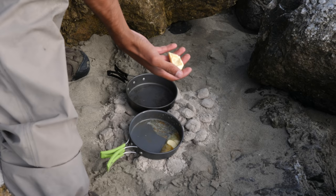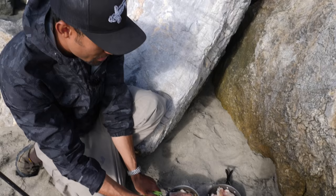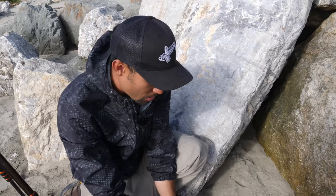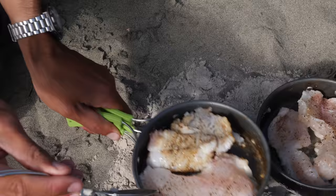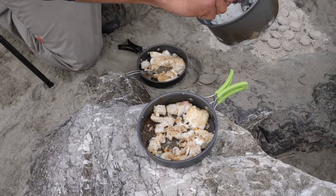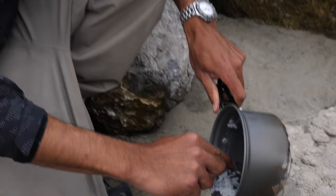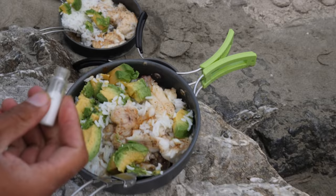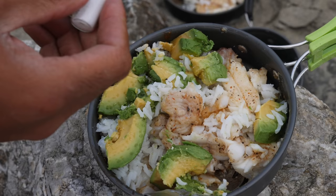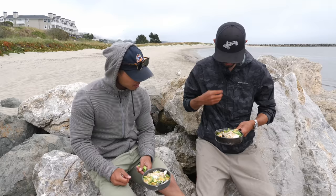We got two pans here, just a little bit of butter. This smells hella bomb already. As all you fishermen know it doesn't take long for fish to cook at all. A little browning going on there - I'll leave that big one on to cook a little longer. Now add some rice to the fish - that's yours Daniel. You never burn this rice and you almost never overcook it either, it always turns out perfect. Great to have salt with avocado. And there we have it, all laid out ready to eat. You ready to eat? Oh yeah - cheers!